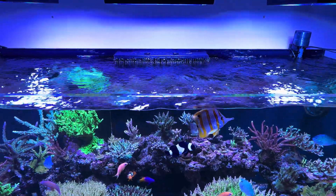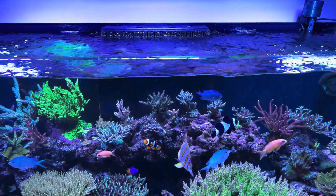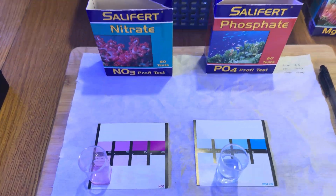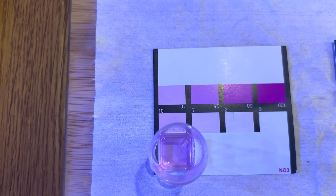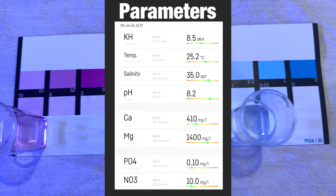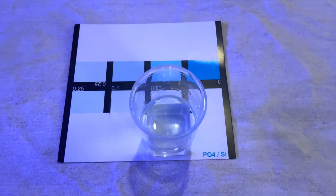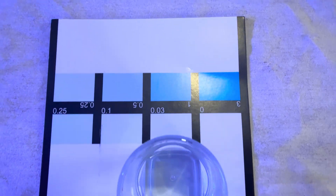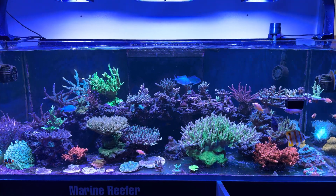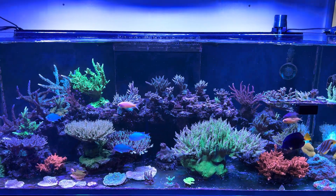The first thing I need to do to balance my nutrients is to test regularly. I test every week using Salifert test kits and I also back it up with an ICP test. Here's my nitrate and phosphate test for the week. I can see by eye that the color is a lot less than previous weeks. The phosphate is nearly undetectable - I put it at 0.1 and my nitrate at 10. On my ICP test the phosphate was 0.3 and nitrates were at 20.